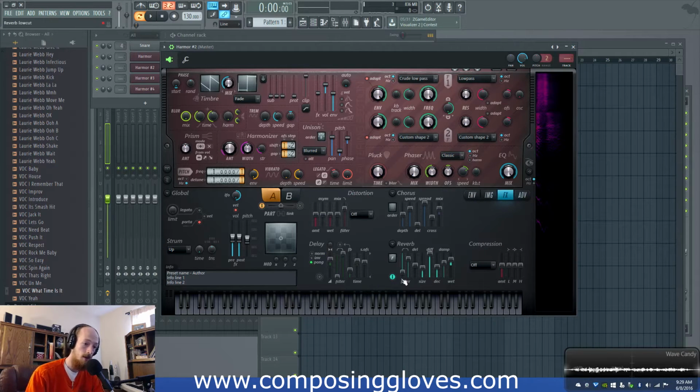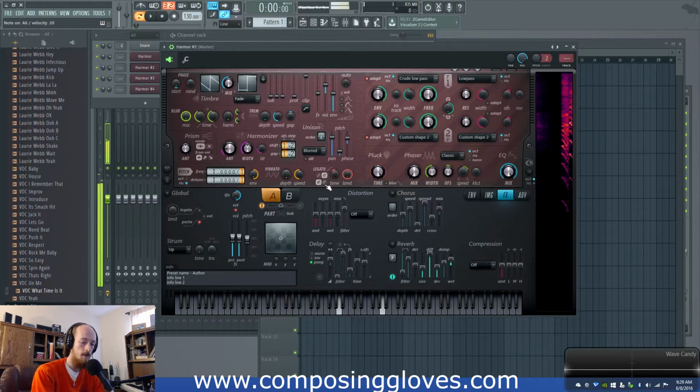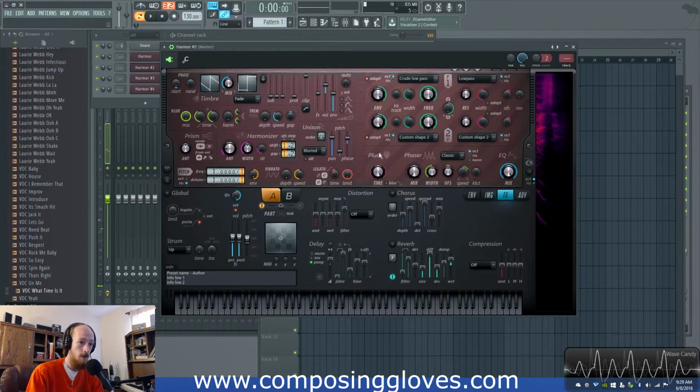Now there's reverb on this too. There's pretty much reverb on everything. And I had portamento on with not the biggest slide time. I was working on another sound and ended up switching it, and it's just something that carried over. Now the unison's on. It's on and blurred.